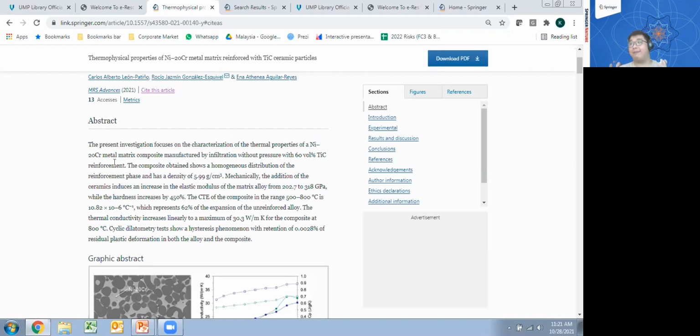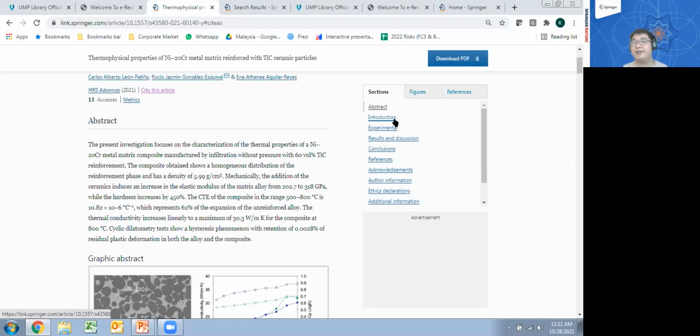If you are using a tablet, which is, I would imagine, smaller in size, or even your handphone for that matter, you would see the layout in a slightly different way, whereby it maximizes the screen acreage. So betapa besar screen kamu berdasarkan device yang kamu guna, tak kisahlah laptop ke, desktop ke, handphone ke, mobile device ke, anything. A live HTML version has the ability to adapt its layout in order to make it easier to read on whichever device that you're utilizing.